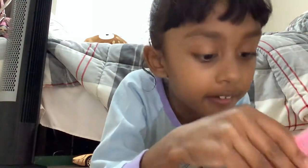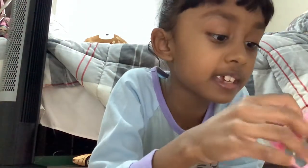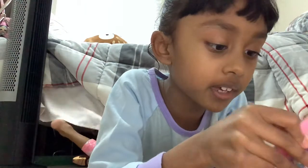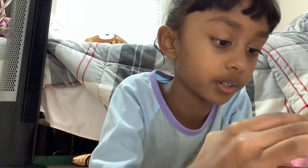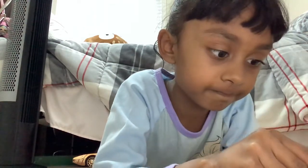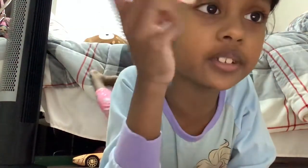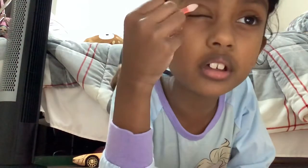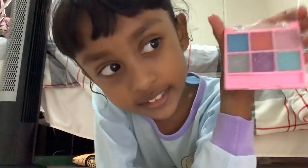Well, I think I don't want to open this wrong, because then it'll go all over the place if it does open. Ooh. Aw, it's so cute. I have this with the eyeshadow, and it's so glittery. See?